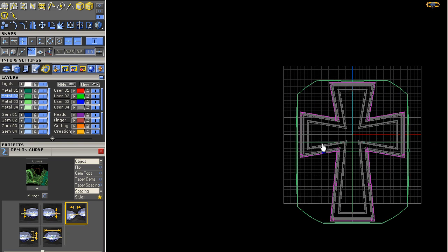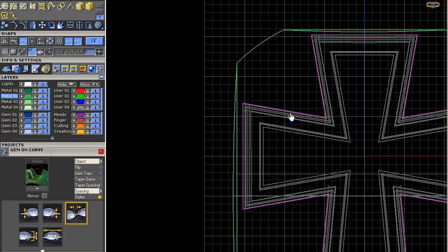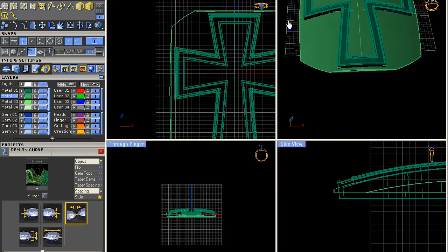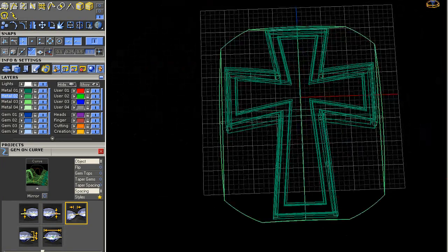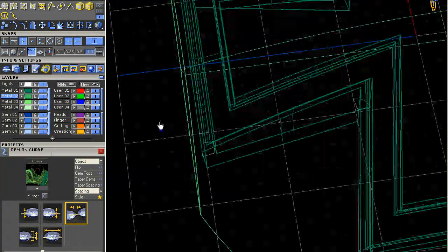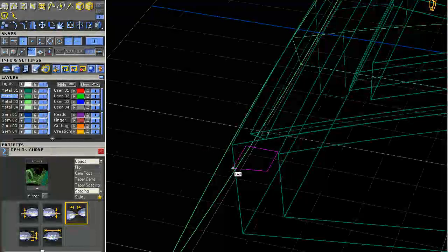So now you have these 4 points, these 4 curves. You hide this curve, you don't need them. Unlock everything. Now you have to take care. You can do this half and you can mirror them half. So I delete this half, I don't need them.